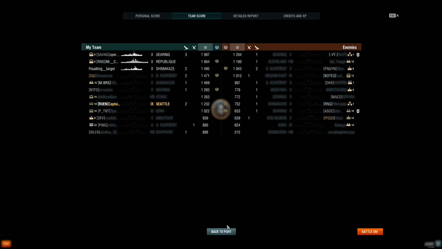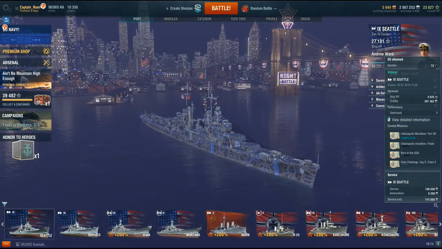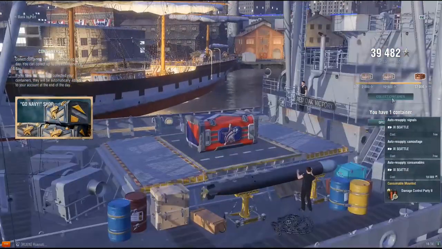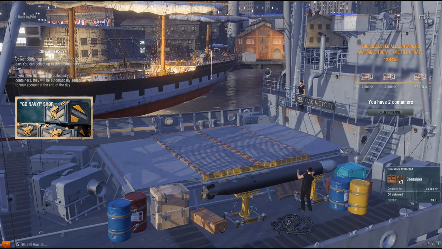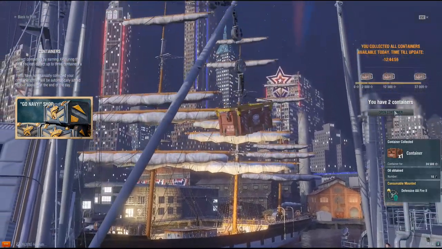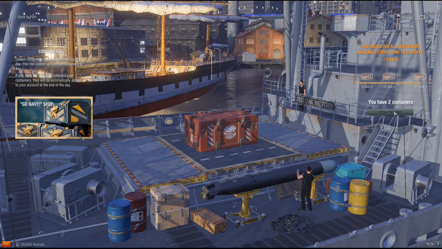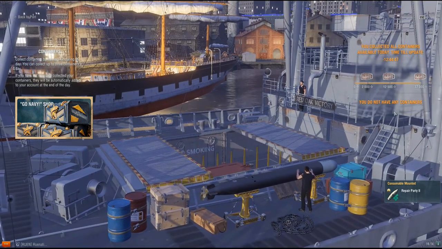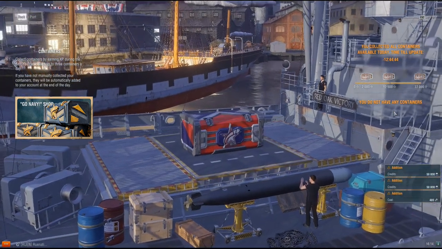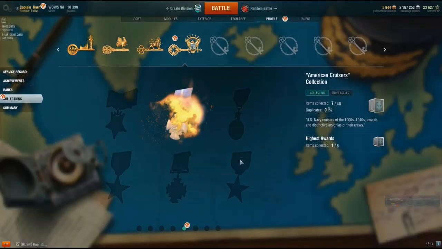But anyway, all right. Let's go back to base. So we ended up getting our containers, which is super cool. We're going to take a look at that. But yeah, guys, I had a lot of fun doing this match. I feel like anything over what we got, like 70,000 damage, to me, I feel like I'm doing good, or at least contributing to the team. And that makes me feel good. I think we also get a medal, which is super cool in the history. Yep. The Navy Cross.